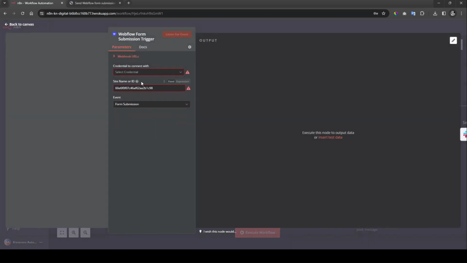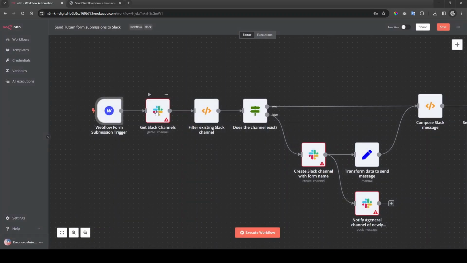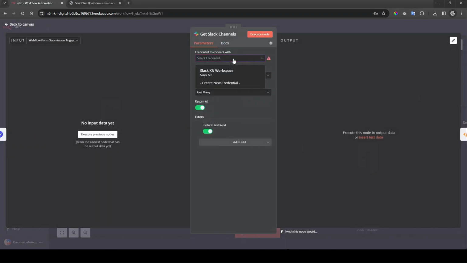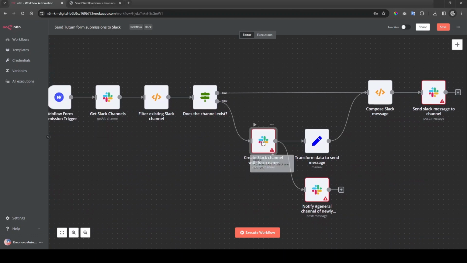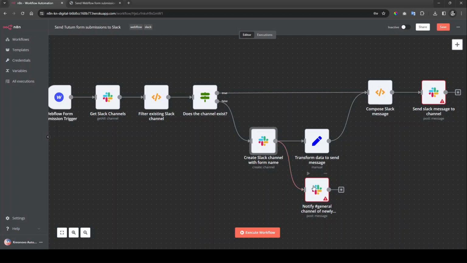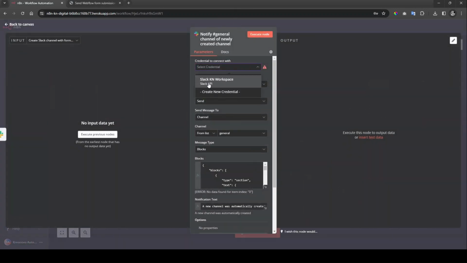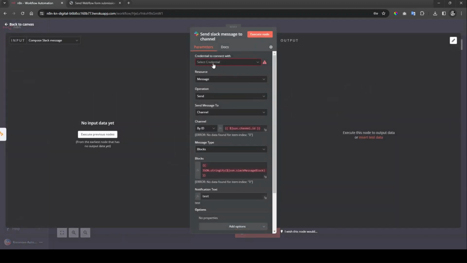All we need to do is click into this. We need to select the credential here. There we go, like this, and it's going to select the site we gave credentials to. Then in Slack, same thing. We select the dropdown. This is the credentials we just created, and we'll select this. You'll notice that usually n8n will update all the credentials throughout, but in this case, we'll just double click into this, select this, and this one here.